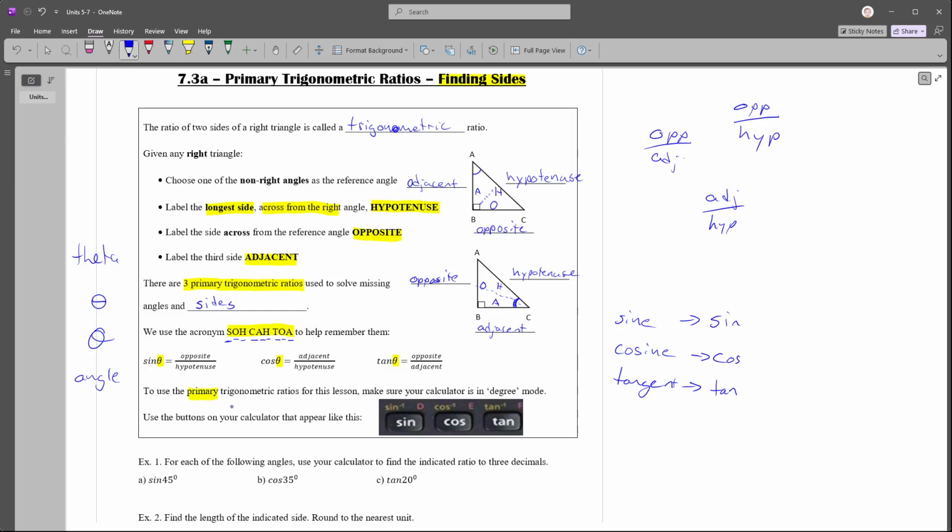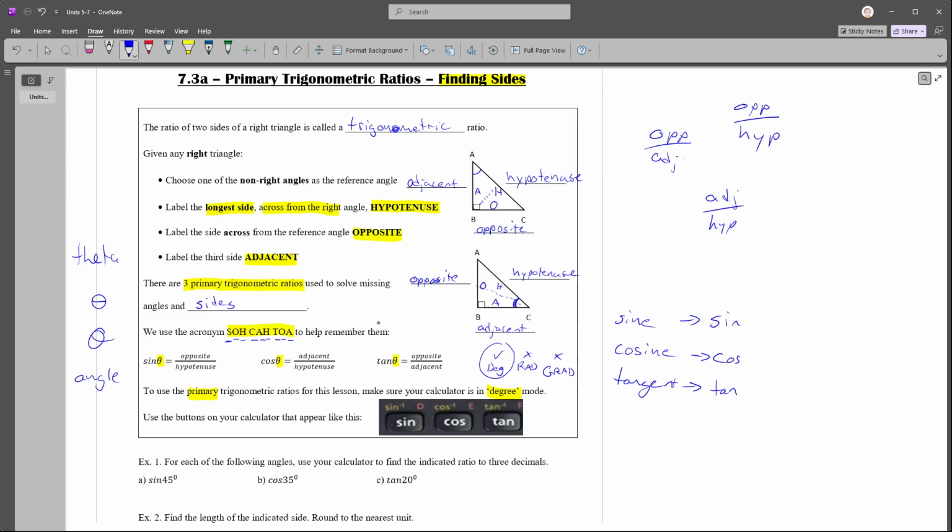So, to use these trig ratios for this lesson, we need to use our calculator, and you need to make sure your calculator is in the correct mode. Now, you need it to be in degree mode. Sometimes you'll look at your calculator and you'll see it as DEG. This typically means it's in degree. So this is what we want. What we don't want to see is RAD. That's for radians, or GRAD. It's something else altogether. So we don't want either of these. We want degree. Okay? And that's going to make sure that when we do our calculations, it's actually going to calculate our angle.